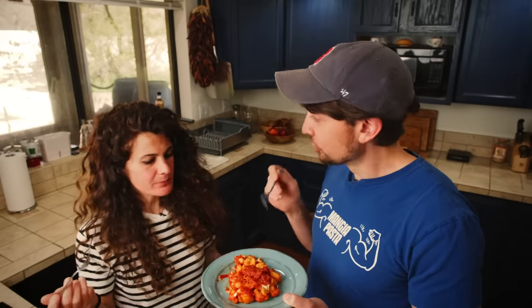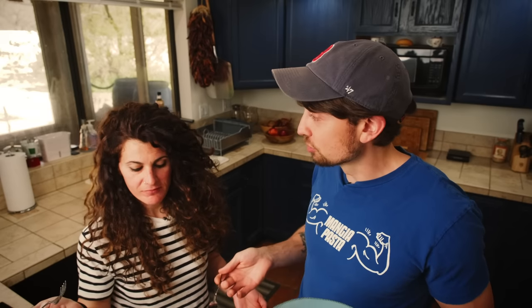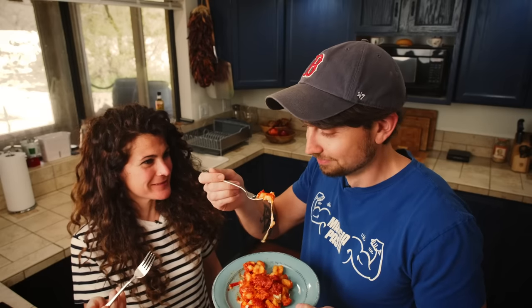I think this is the best dish to make to see if you've mastered gnocchi. If your gnocchi isn't good, it'll just turn into a casserole of mashed potatoes. If your gnocchi are good, you can still see the whole gnocco. Yeah, each one is individual. Each one you can taste and bite, and yet it's still fluffy, dissolves in your mouth.